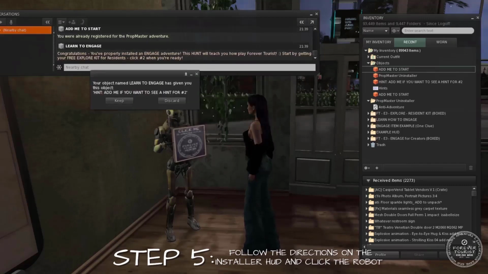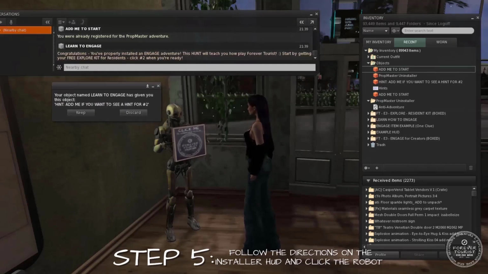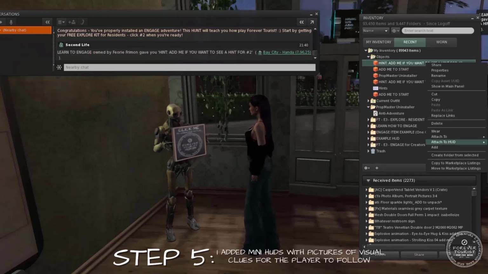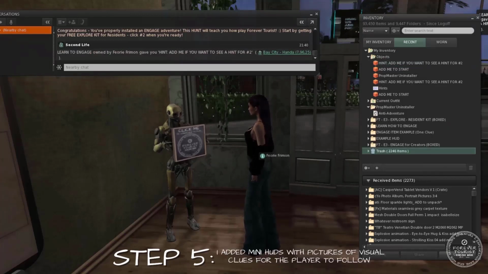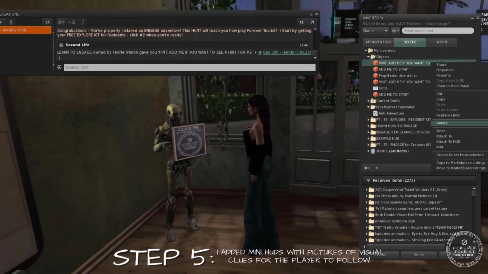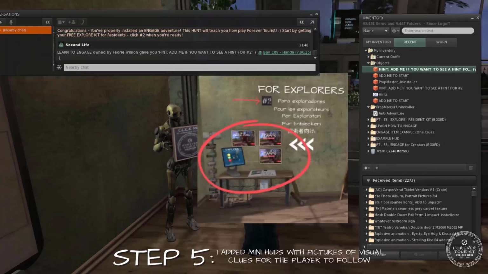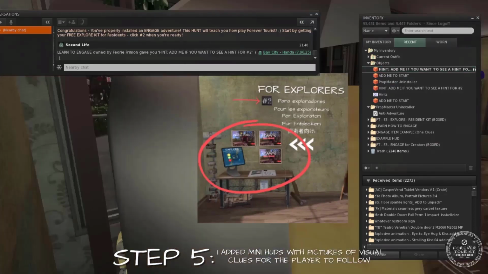The picture on my HUD prompts the player to click the robot. When they click the robot, it says the first clue. You can see here that it tells them that they should go find the number 2, and it gives them a little mini HUD. If they were to keep that, I'll do it now so you guys can see, it shows them a visual cue. This is just a prim with a picture on it, and it tells them where they need to go next. Like, this is what you're looking for, and there's the number 2. I've got a little red arrow that points to it that lets them know.